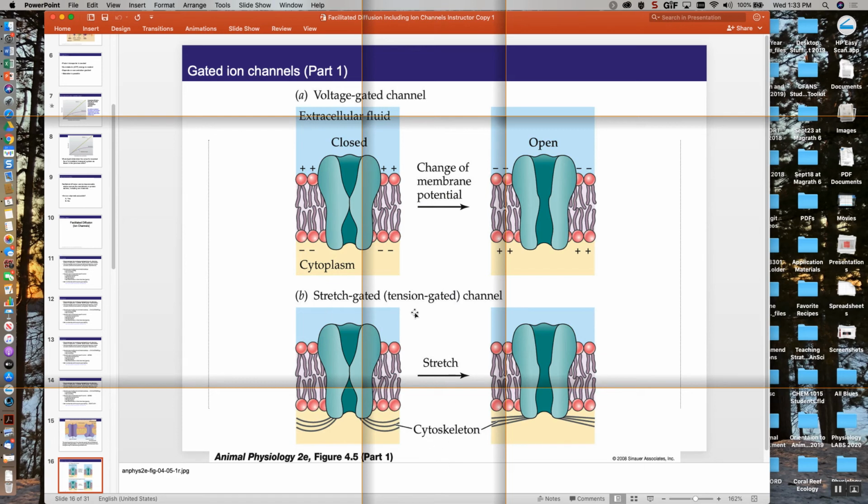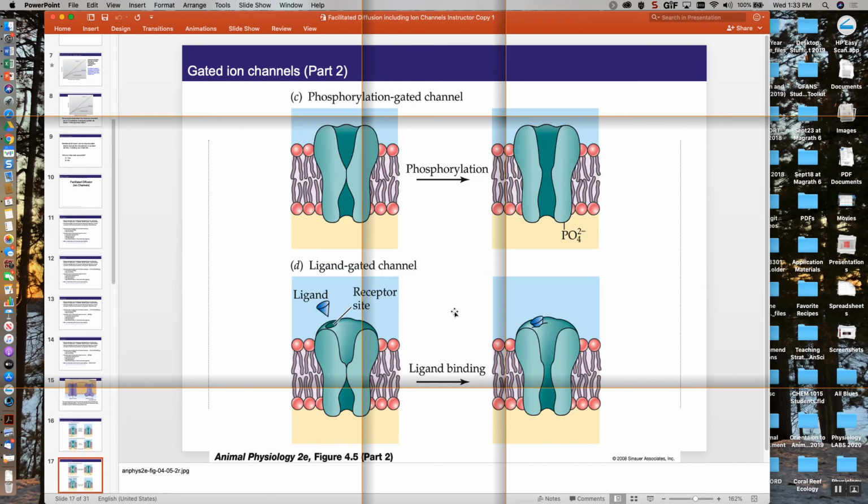All right, next one, phosphorylation-gated. You can see with this channel, if you attach a phosphate group, that opens the channel. We're going to be talking about CFTR. This is the Cystic Fibrosis Transmembrane Conductance Regulator. Our next problem set is going to be about cystic fibrosis. And this is actually a chloride channel. When it doesn't get trafficked to the membrane, it's absent in the membrane, it causes cystic fibrosis. Again, it's an anion channel. It conducts chloride and bicarbonate. We'll talk more about that a little bit later. But it is phosphorylation gated. CFTR.